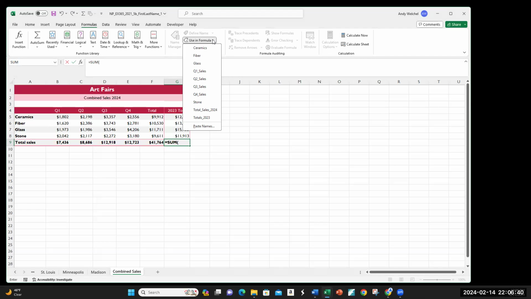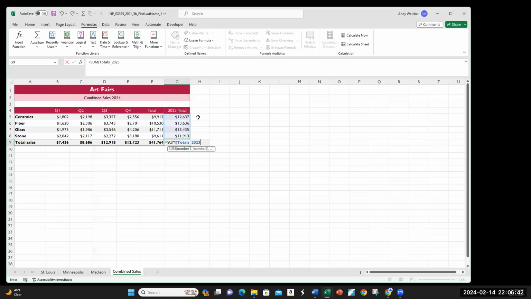We want to sum totals 2023. So find it. See? And then close your parentheses and hit enter. It's basically summing these 4 cells, but you just need to know how to do that. Instead of saying SUM G5 colon G8 up here, it says SUM totals 2023. That's it, guys. We're done.